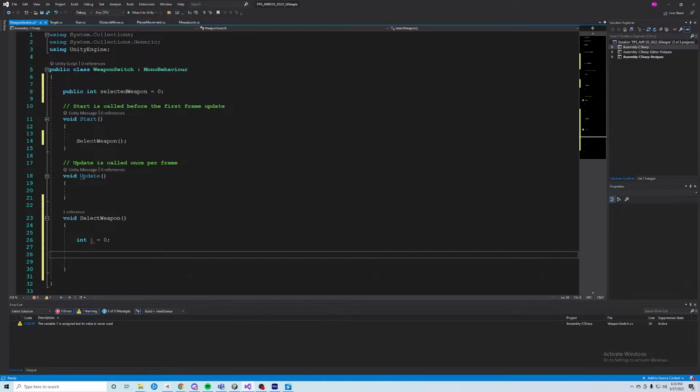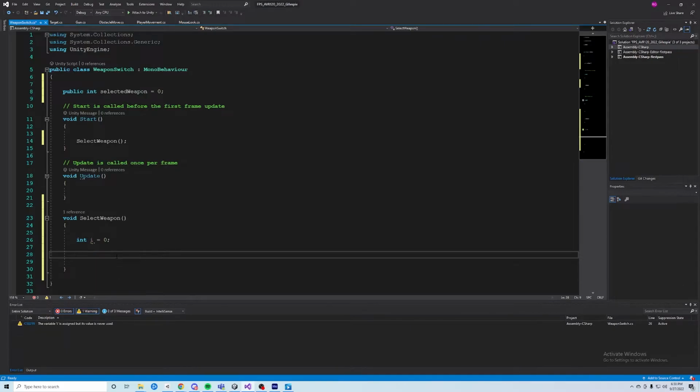Here's where it's going to get maybe a little bit confusing, but just try to stick with us. We're going to loop through each weapon's transform in the game object that we have all the weapons parented to. Remember, this is on the weapon holder, so we want to go through each child of the weapon holder, which are the guns.